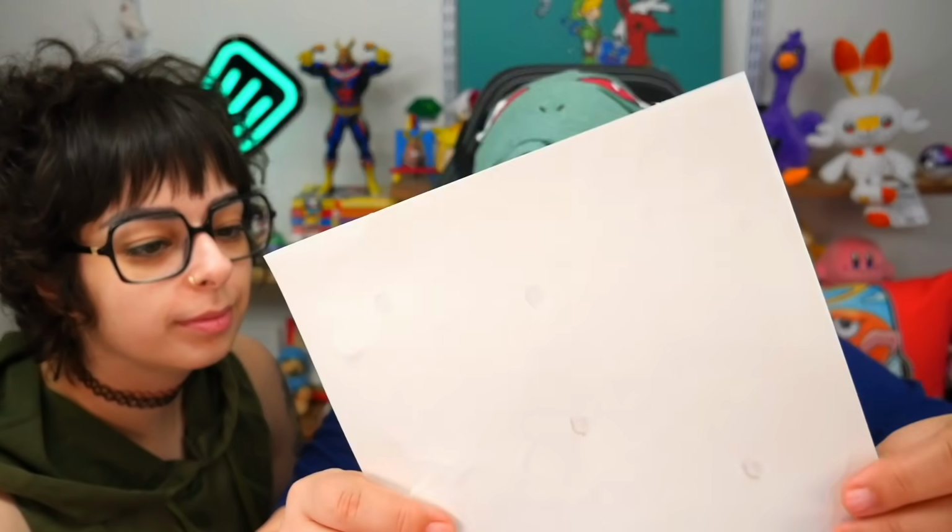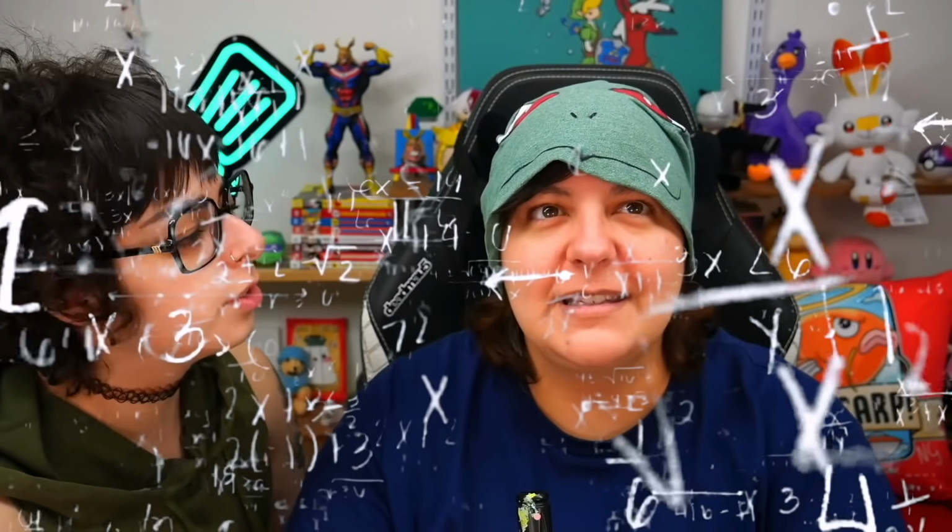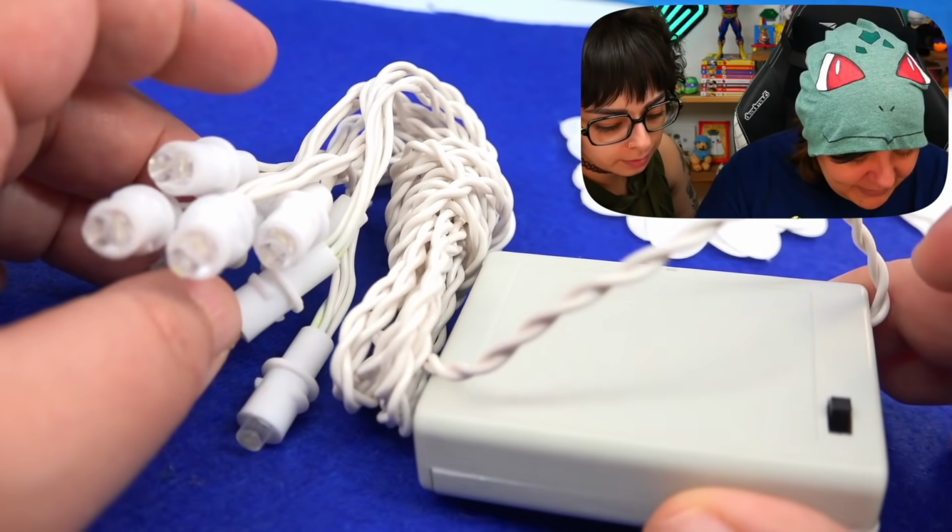All right, so first things first, we're going to pop out 24 flowers because we're supposed to get 1 large, medium, and small per flower design. And we need 8 flowers, right? Yeah, 8 flowers, so we need 24. All right, so the batteries are in.